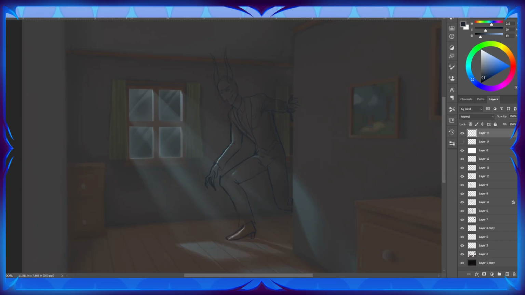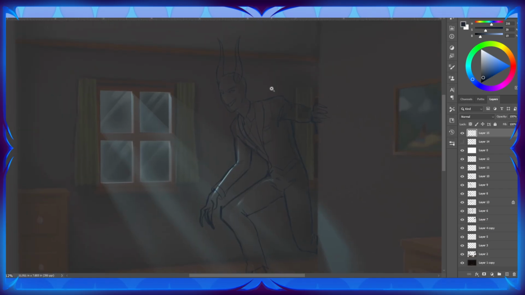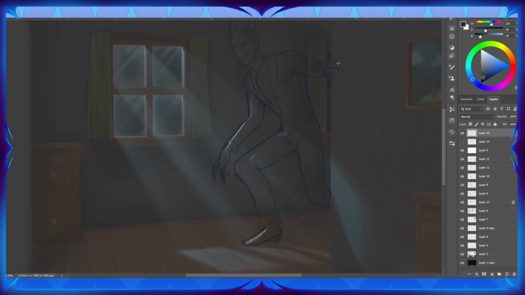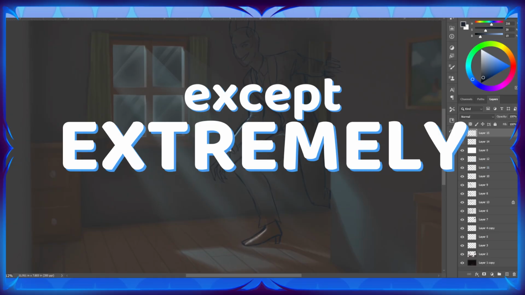Going back to the illustration though, I will say, I struggled a lot. This whole thing was just a huge struggle. I had a hard time with Samuel's face in particular. His body was fine, but when I got to his face, I redrew it like three times because I wasn't sure if I wanted it to be that Samuel caught us, the viewer, in the act, or the viewer caught Samuel in the act of teleporting into the home. And I initially was like, no, I think it'd be cool if you found him like Santa Claus sneaking into your house, except extremely evil.